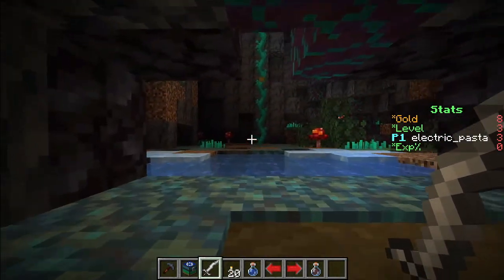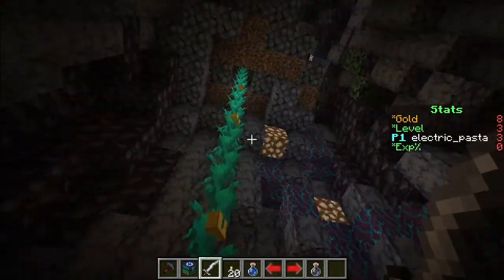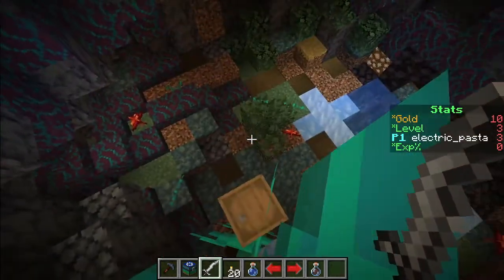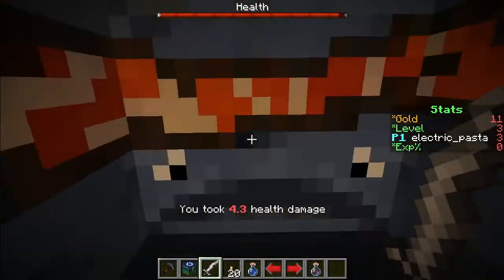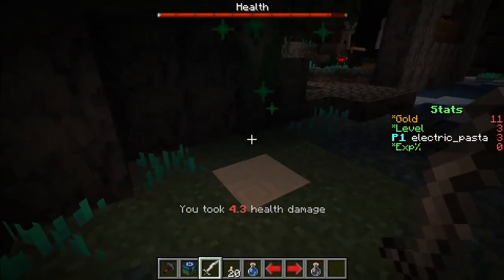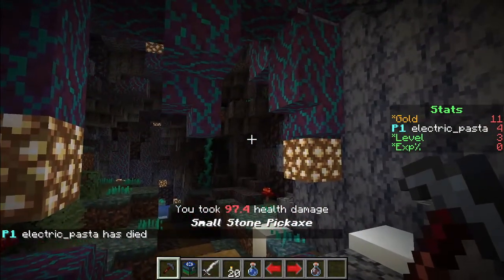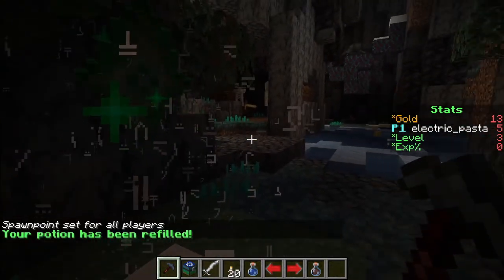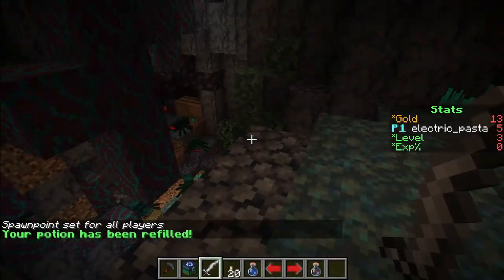Okay, where do we... Oh, let's Jack and the Beanstalk this. Oh, yeah. Oh, great. This chapter we're dealing with spiders. That's amazing. Oh, great. I've already died. Oh, boy. Oh, spawn point. Sweet. Potion has been refilled. I should have hit my spawn point.